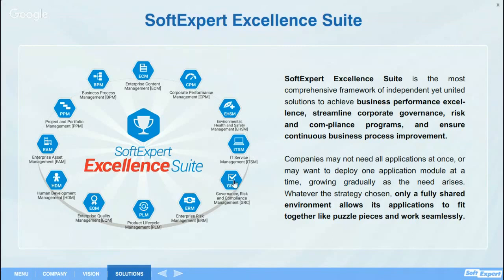We have solutions for GRC. We have solutions for human resources. So if you wanted to automate your performance evaluations for your employees and keep track of all the training courses that your organization would like to make sure that your employees have up to date, you can do that in our human development management solution.